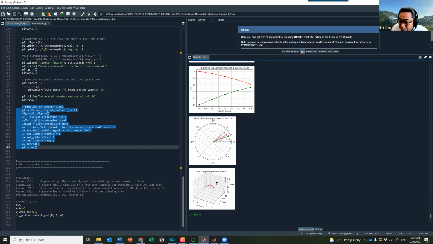Let us see where the first point is. The first point is along the real line 1, imaginary 0. The second one is real a little bit lower, 0.93, sorry, 0.93, and imaginary 0.165. The third point is here, the fourth point is here, the fifth point is here. So now you can see that something is rotating along time. Now it's not very nice to see because there are not enough points for you.